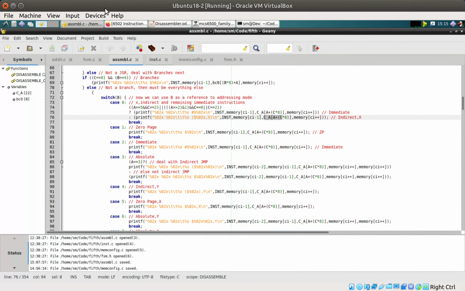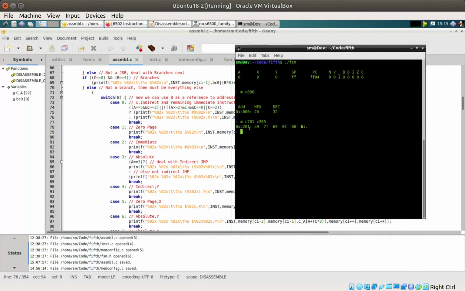Now, what we can also do, I'll demonstrate it before we do anything else. If you remember, this is what we saw. So if we disassemble that particular area of memory, C201 through to, what was it, C205? Yeah. You can see that this is the disassembly portion, the bit that actually turns the machine code here into assembly language mnemonics here. So now you can read it as you would write it into an assembler.